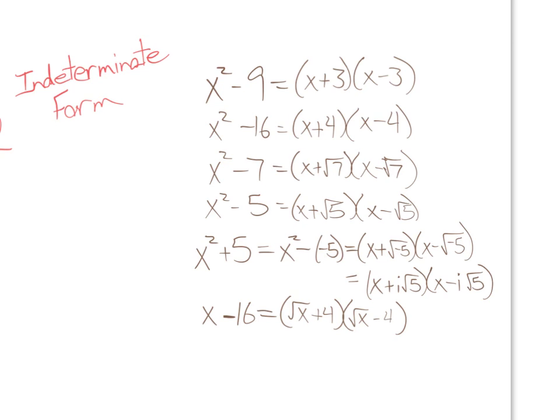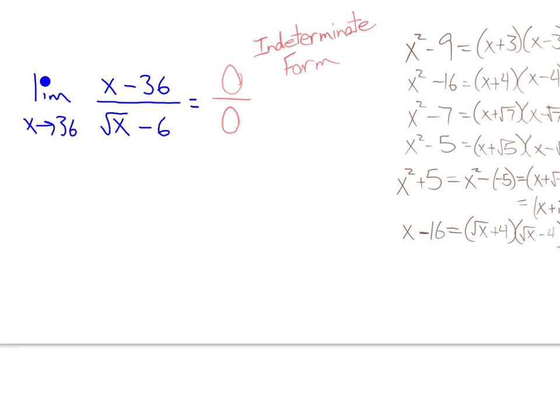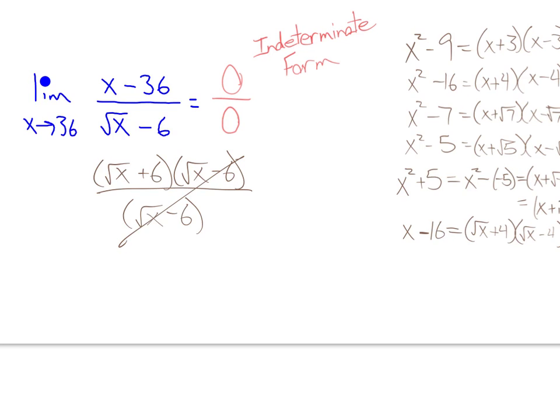Now, let's take that and step over here to our indeterminate form. What can we do on our numerator? You can square root x minus 36: square root of x plus 6 times square root of x minus 6. And then you cross out the square root of x minus 6. That's a hole. Oh my god, yes, there is a hole. When you get an indeterminate form, that just means that there's a hole in your graph at that value of x. Why didn't you tell us? I did tell you.